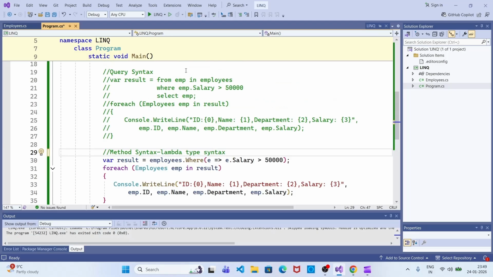Method syntax is generally written in lambda style.